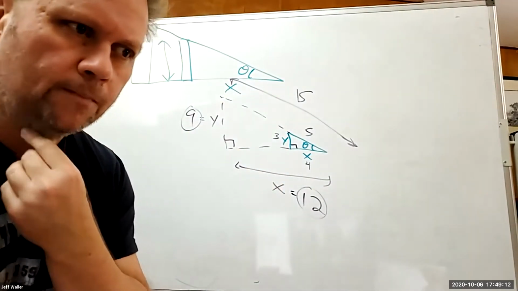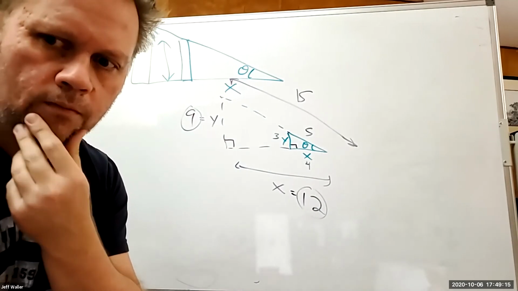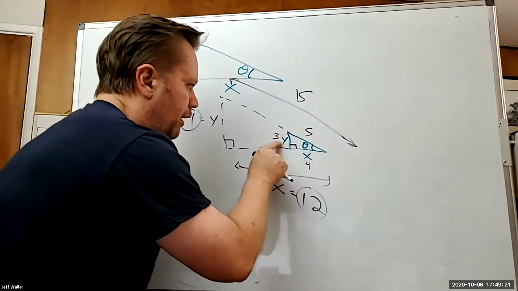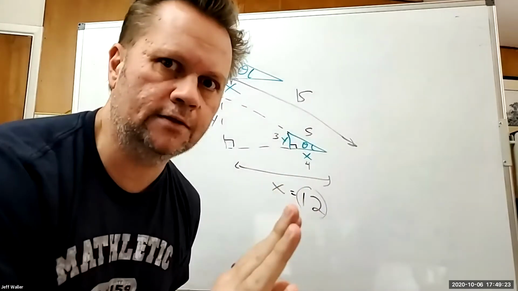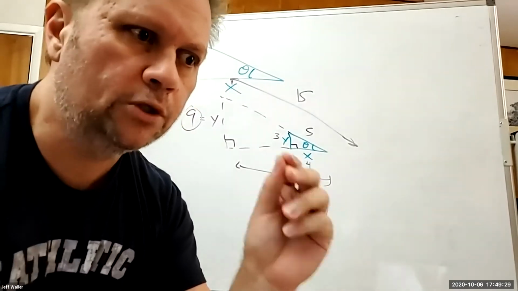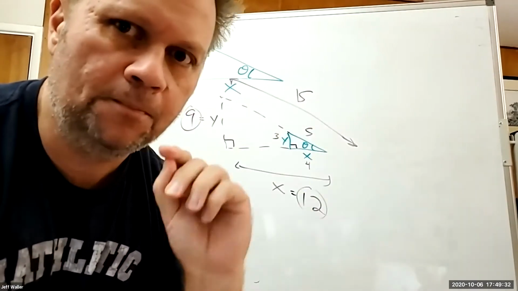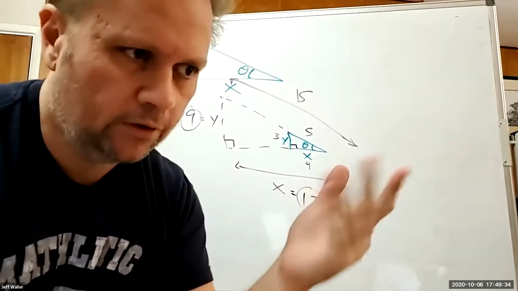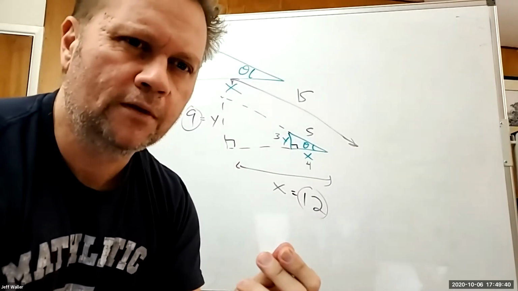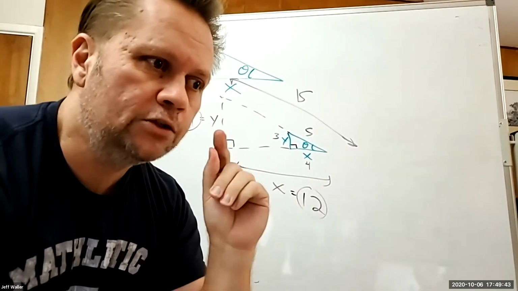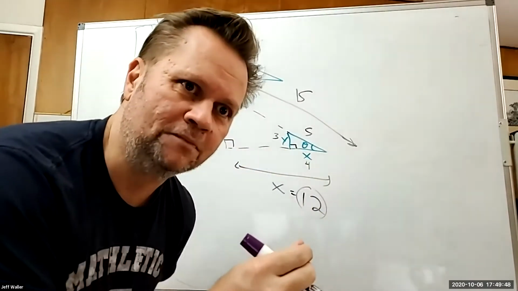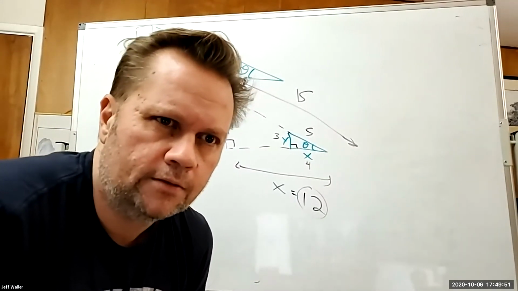Let me stop for a minute. If I blow this thing up or shrink it down, the ratios of all the sides, 5 to 4, 15 to 12, they're equal. The ratios between all the sides stay the same when you scale them. Is everybody cool with that piece? It's almost kind of like, well, duh, Jeff. The only way I can change the ratio of the sides is to change the angle. You guys see that?